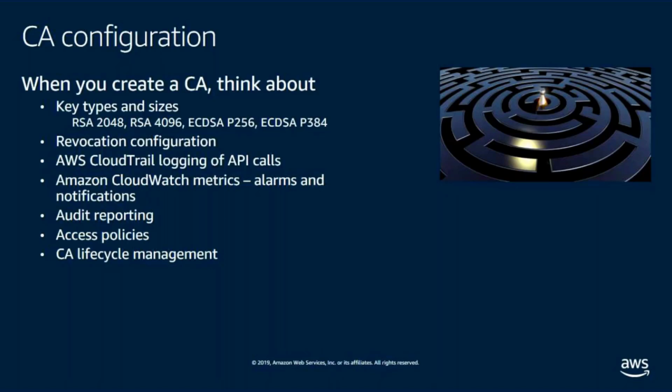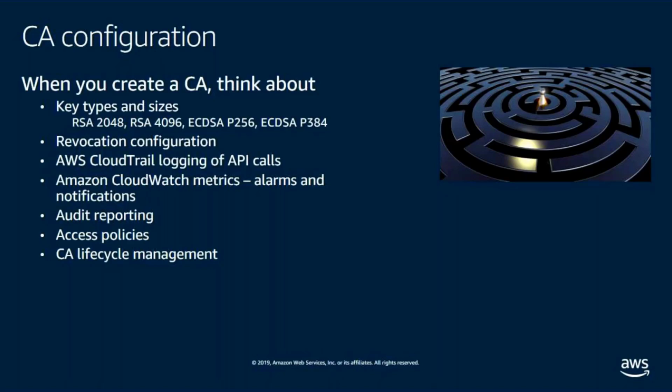But some customers now are looking at RSA 4096 for security purposes, those longer keys providing more protection. And elliptic curve algorithms are really taking off in the mobile space, where you have limited compute power to operate on those keys. So smaller keys, more compute efficient, but less acceptance in browsers and operating systems. You have to look at your user base and the clients and decide if those clients support ECDSA. That's certainly a good choice.